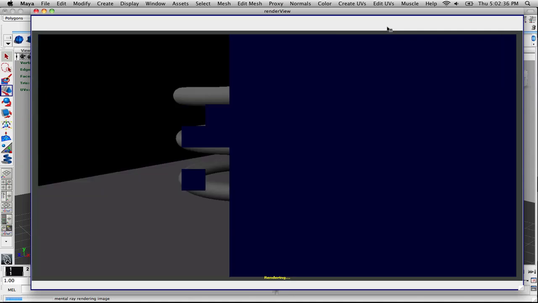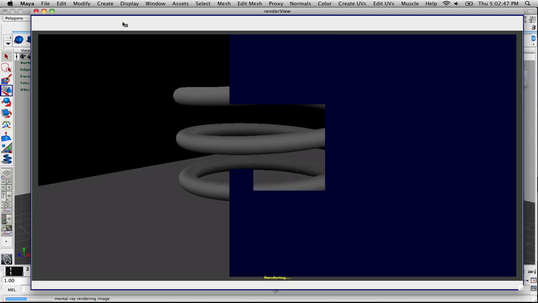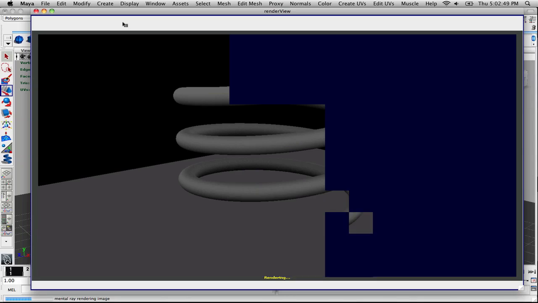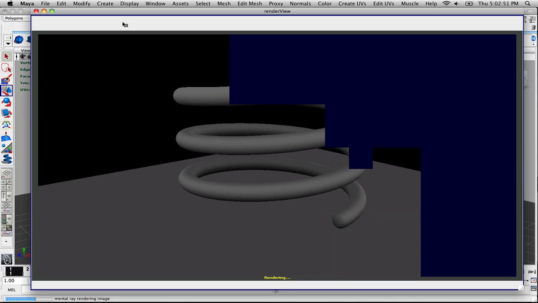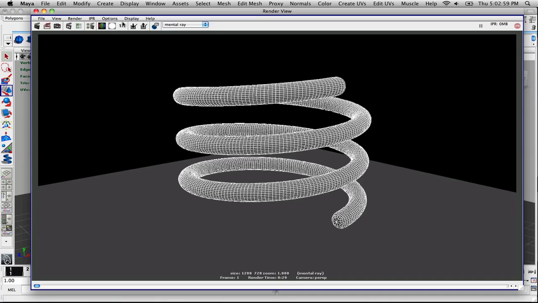Now keep in mind, this will crank up the wait time when you beef up the quality, and I have a slow computer, I think it's only 2 gigs of RAM. Unfortunately for me, I'm going to have to wait a little longer. If your computer is a little faster than mine, then you won't have to wait as long. And there you go.